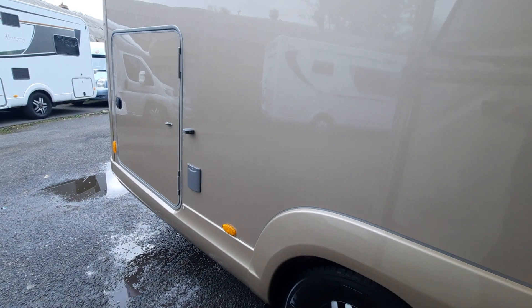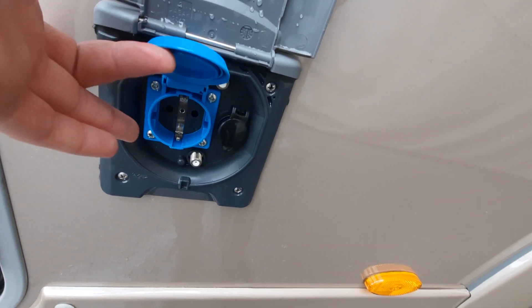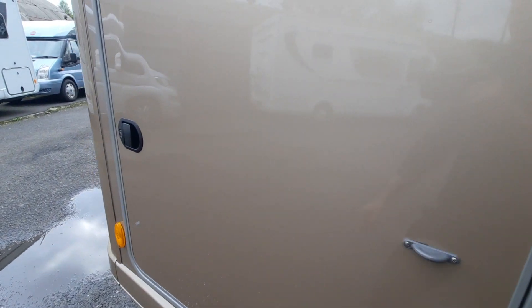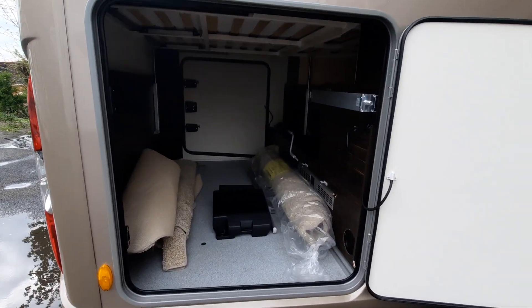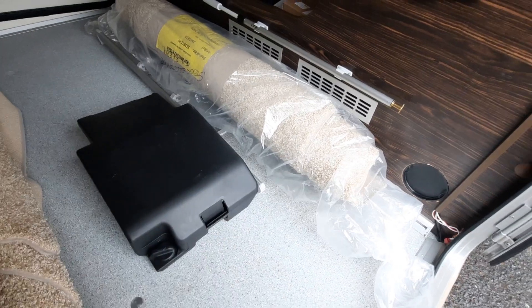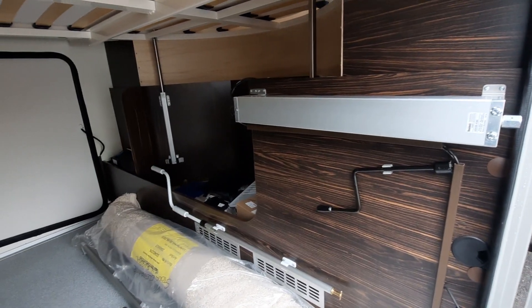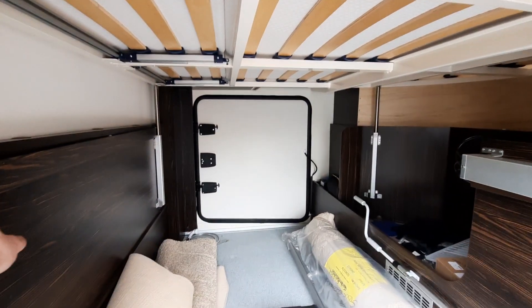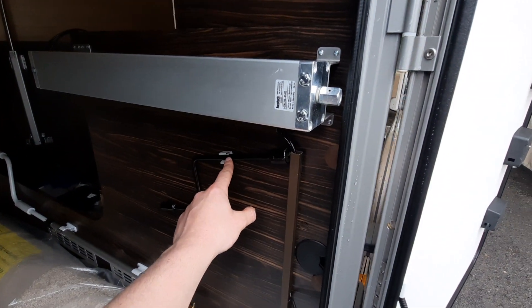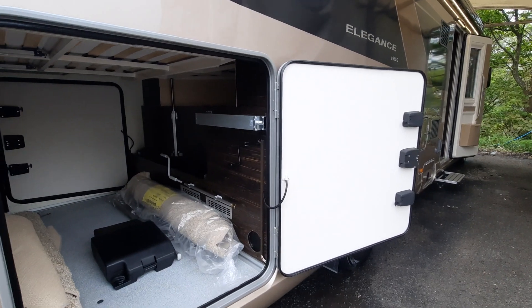Moving to the back of the vehicle, you've got a hookup point for a three-pin electric plug — you'll need an adapter to provide power externally. At the back is the garage door which gives you access to the garage, containing the carpets, jack, ladder for the front drop-down bed, awning pole, and all your paperwork and vehicle belongings. The bed can be raised and lowered — use the black lever, connect it to the end and turn to adjust garage height and bed height.